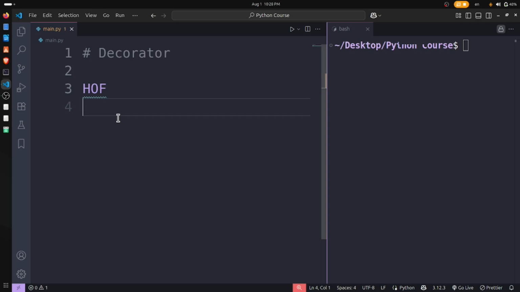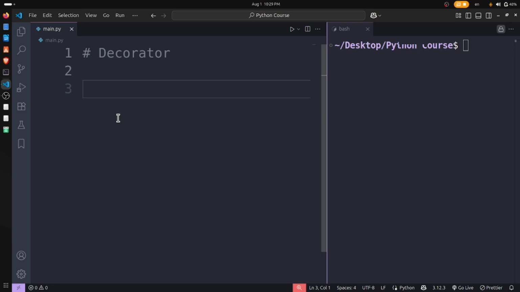These two are very important. Number one, it either accepts another function as a parameter, or it returns a function.